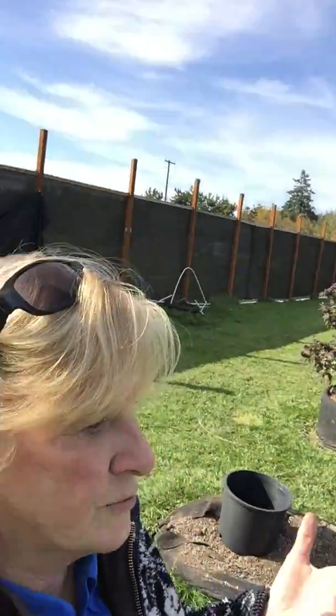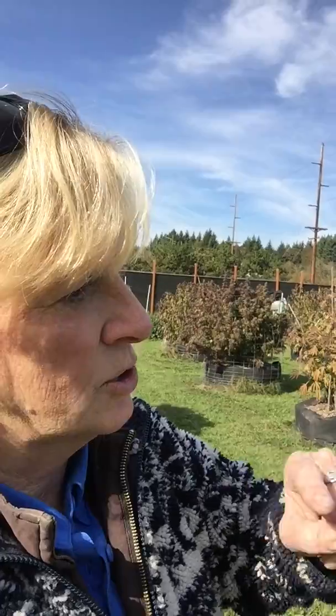But so, 48 bags. We're extending this next year. I can't wait till next year because we are going to be adding to this garden so much. You can kind of see it in the background. Ooh, it's bright. There's 48 bags out here right now, and our plan is to extend it. And we're actually going to start going down the sides of the fence and add more bags through there.